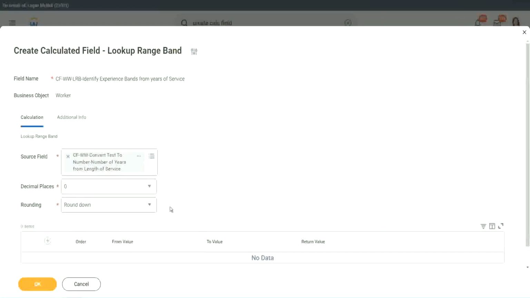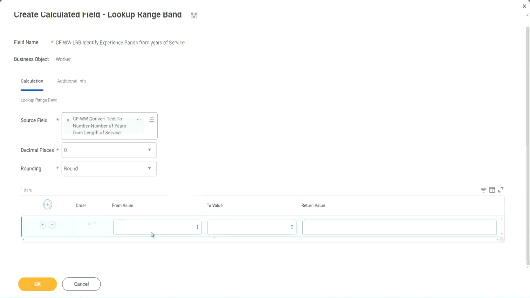Alright. So we will say round because we actually do not care about that, since in this case the data is integers. We don't need rounding. Now here in this grid, we don't have to specify anything at all. We just have to define the ranges, 0 to 7. What was the value? Amateur.